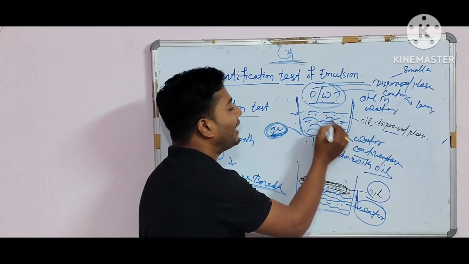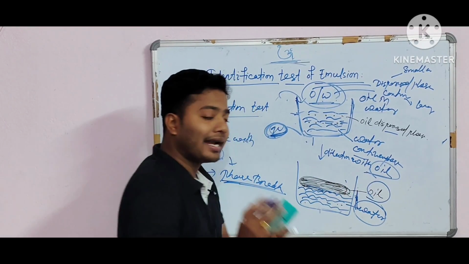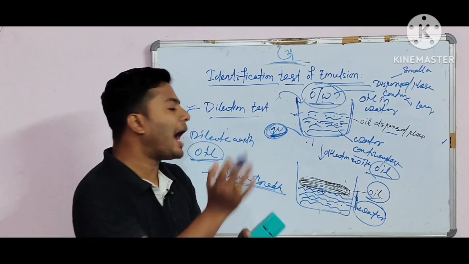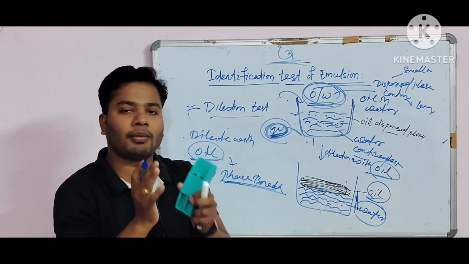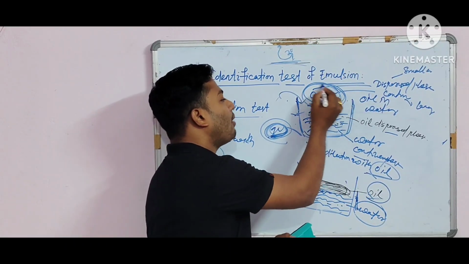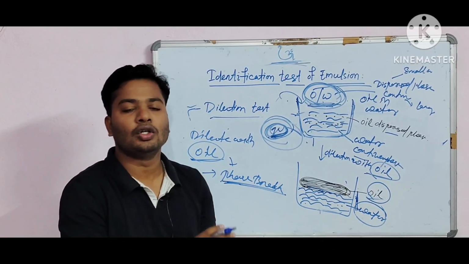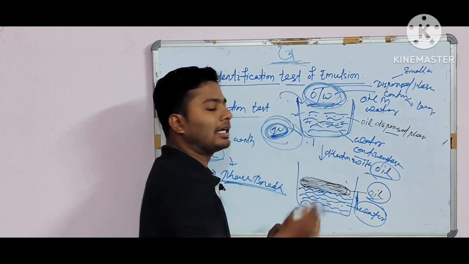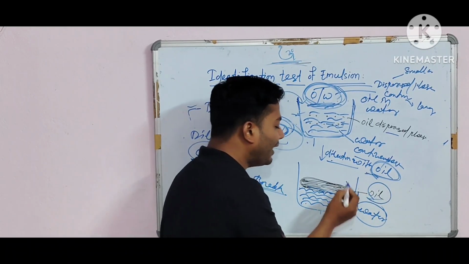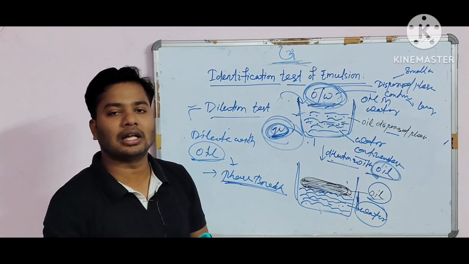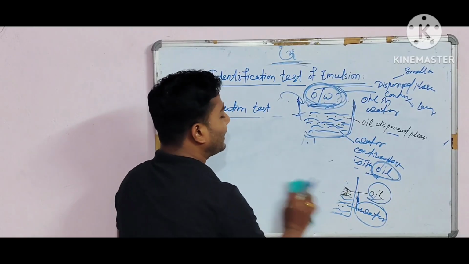After preparation of the O/W type of emulsion, if we add an extra amount of oil, the amount of gum taken for the preparation of the O/W emulsion is not sufficient to keep the oil and water miscible. That's why after dilution with an extra amount of oil, the phase will break and separate from each other. Clear?